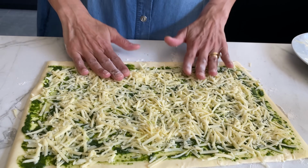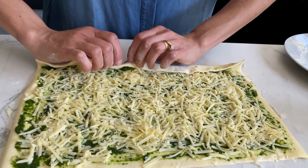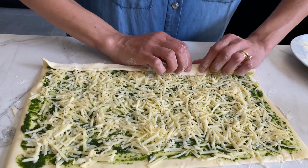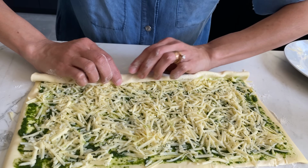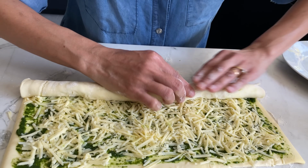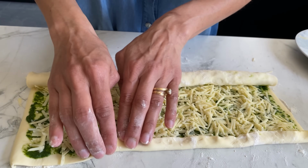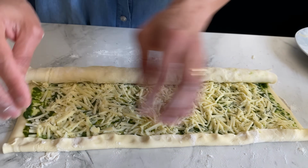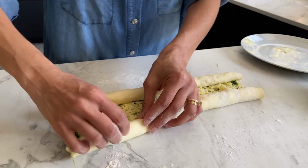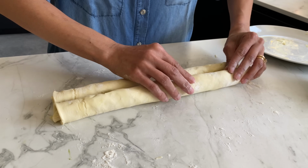Just pressing it down a little, and I am going to roll it from the long side. Try and, if you can, just fold the first bit and then from there just make it really tight. And I'm just going to bring it halfway through and then just pause here, and I'm going to repeat from the other side. Folding the first bit is a little fold and then it goes really tight. And then meet the other side in between here.